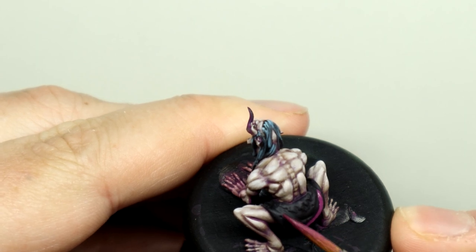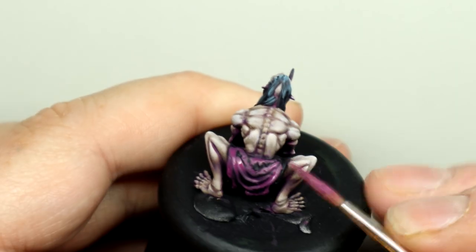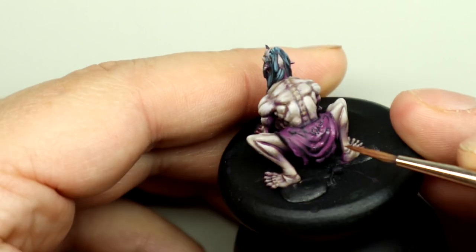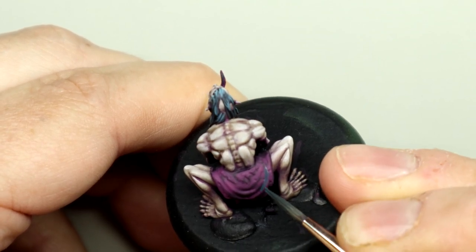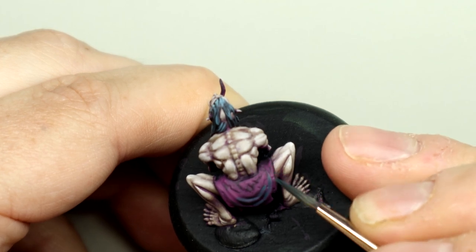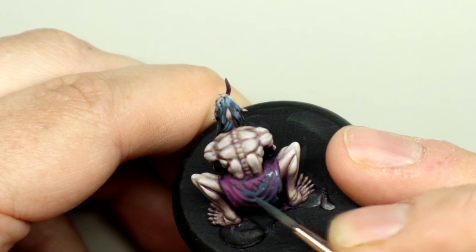Now all we have left is his loincloth. I'm going to apply a base coat of AK Violent Red to the loincloth to help tie it in with the rest of the model. Once the base coat has dried, we'll glaze over it like we did with the skin. I'm going to use the Anthracite Grey as a highlight focusing on the upper edges of the cloth. The highlights at the top of the loincloth where it rests on the thighs will almost completely cover it, as this forms a line joining the thighs that are already catching a lot of light, so this area should catch a lot of light too. The shadows should be lighter than the shadows at the bottom of the loincloth.